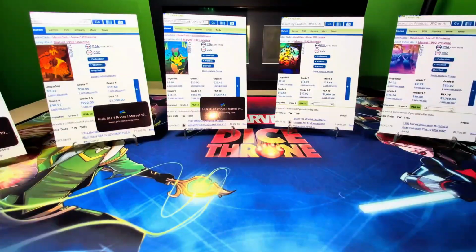Okay, everybody. Before we get to the big PSA reveal of these cards, it's actually six cards because I sent in the five holograms from that set. But I had a 1992 X-Men Series 1 hologram, the Cable one, so I wanted to see how that did as well in a grading that the grader would do all at the same time to compare the cards equally. So to get some consistency there.